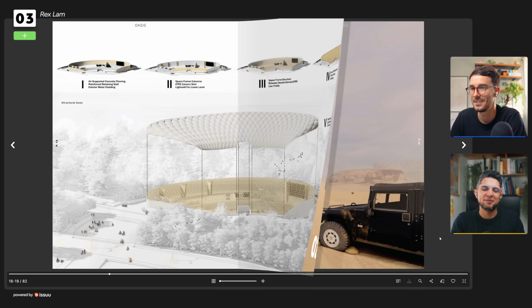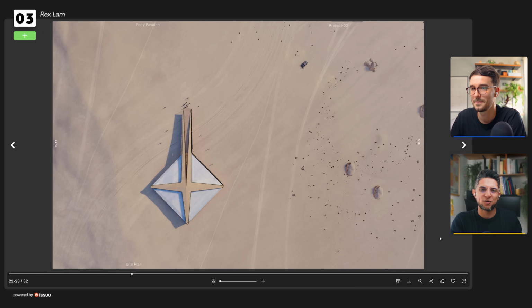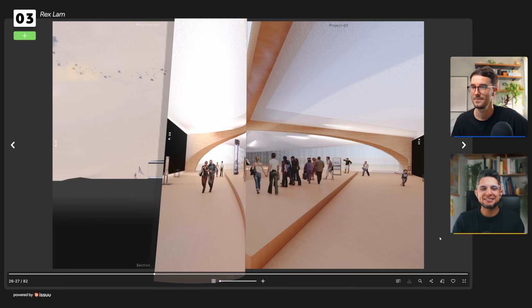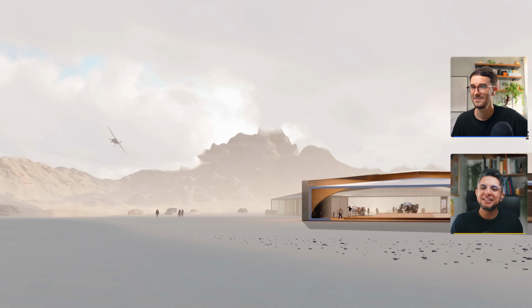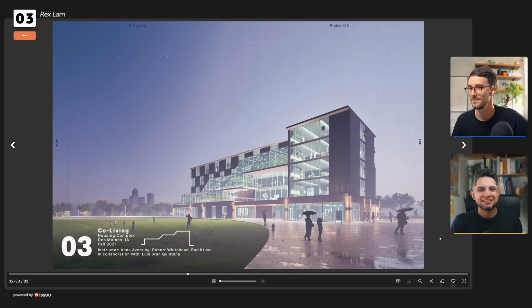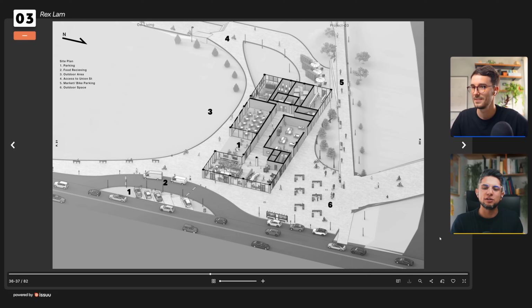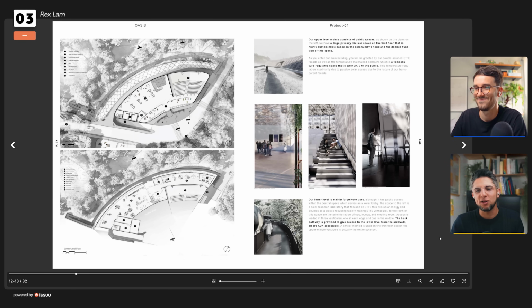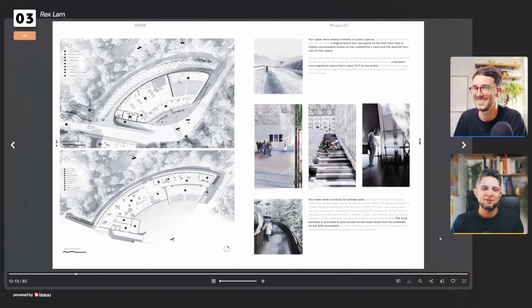Yeah, I agree. I mean, but overall, they have some incredible projects. The drawings and images are so strong. This desert project has some really, really powerful images. Maybe I'd like to point out that some text is unreadable on certain pages, but that's also not too relevant in contrast to the quality of the portfolio, you know?